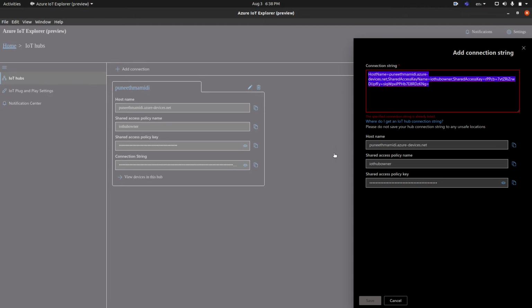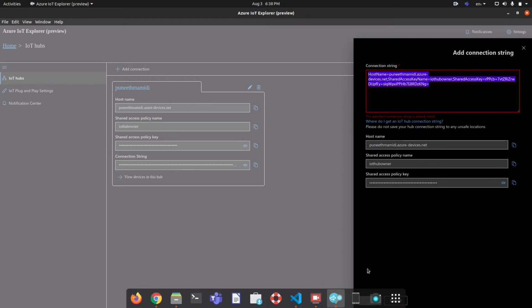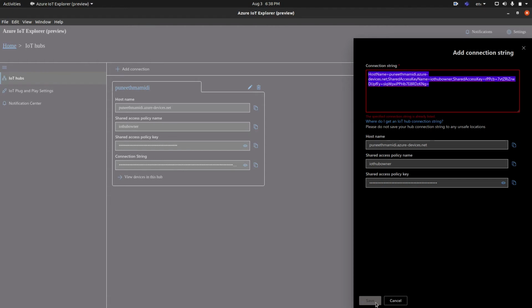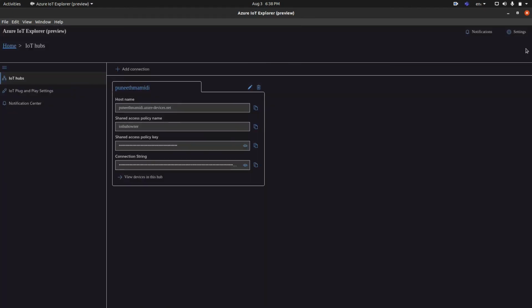Clicking on it, you will get the names: host name, shared access policy, shared access key. After that, you can save it. By saving that, you will go to the IoT connections, like this part.